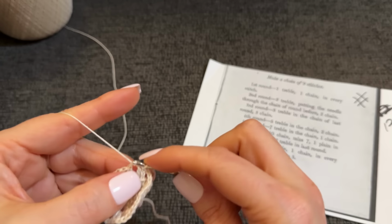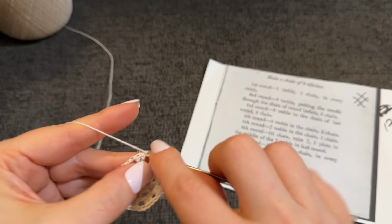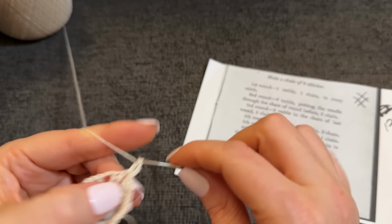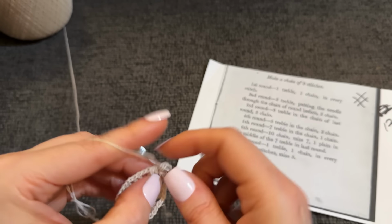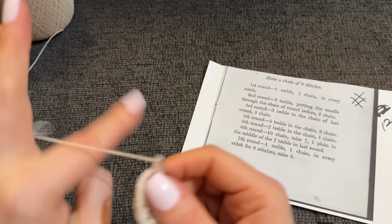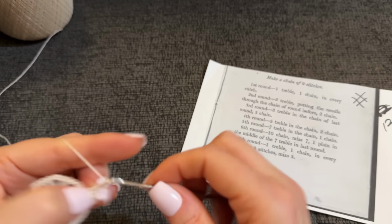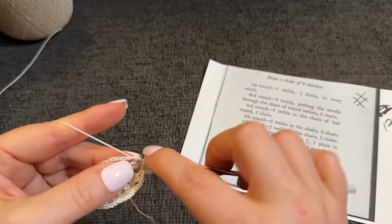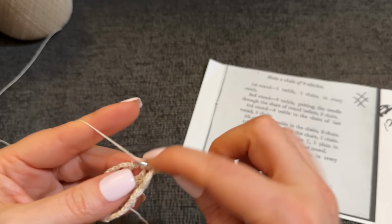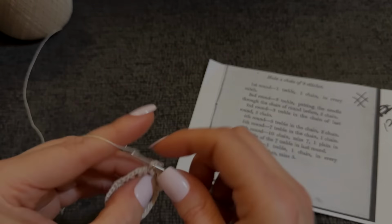There we go. 1, 2, 3, and 2 more. 1 and 2. Okay, and 3 chains. 1, 2, 3. 3 double crochet into the chain 2 space. All right, I'm going to be right back. There we go. Okay, that's round 3.